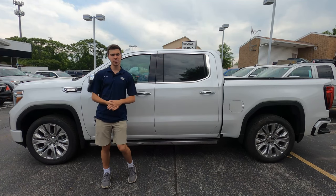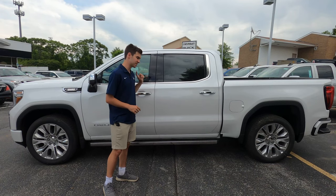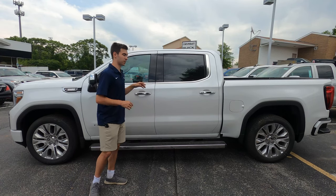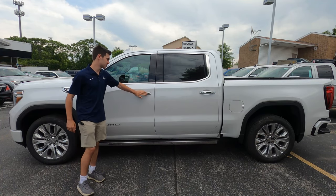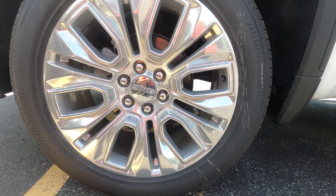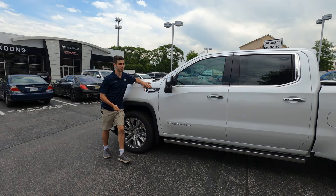On the side of the vehicle, you do have that $1,095 white frost tricoat metallic paint. It looks a little plain — pretty similar to some work trucks that are much cheaper, so that is a big price tag. But much cooler are the deployable running boards. Higher-end trucks are almost always getting these, and it adds a really premium automated touch. You have chrome on your handles with keyless entry, 20-inch aluminum wheels with nice chunkiness and texture, and a big Duramax turbo diesel badge on the side.